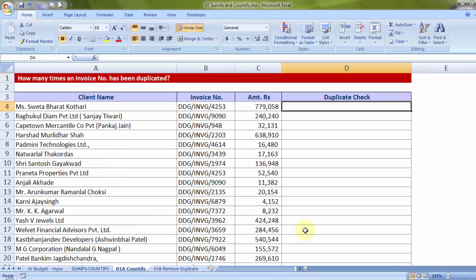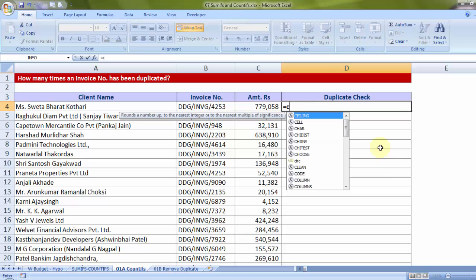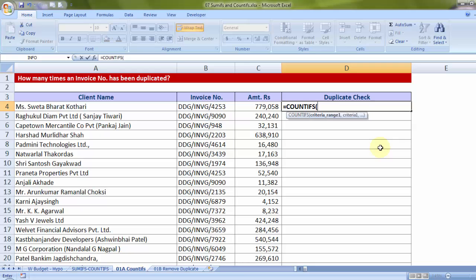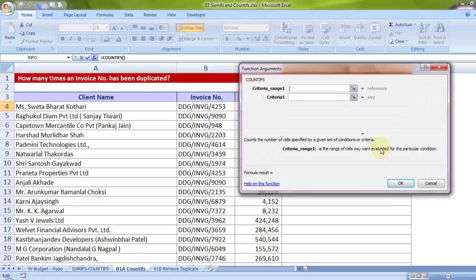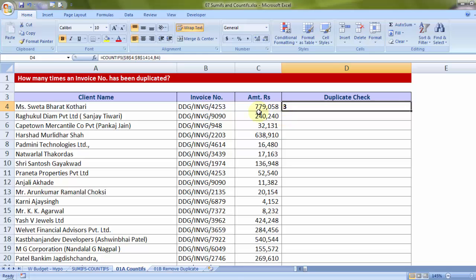Let me optimize the window. So let me use the formula COUNTIFS, tab key, pressing Ctrl A. Okay, so my criteria 1, which is the cell containing the first invoice, I'm not using dollars because I would want this to move down as I copy paste the formula. Let me go to criteria's range and let me choose from the start or maybe from the next row. Shift Control Down. I'll be very careful that I press F4 and dollars has been used in all the part of the range. Okay, so it tells me this 4253 is appearing 3 times.